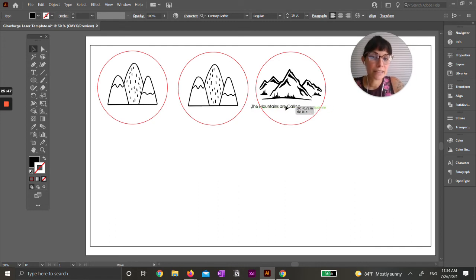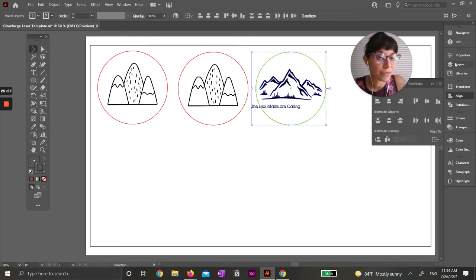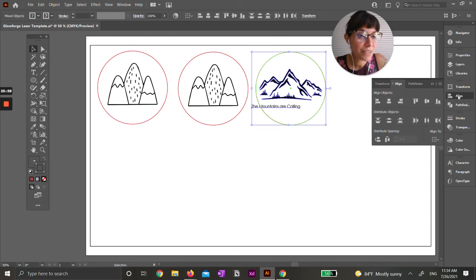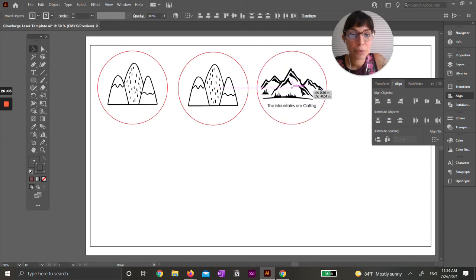And again, let's move this over. I'm going to select my type, my mountains, and my ellipse tool, and I'm going to align. So remember that panel there, align objects, horizontally align, and there you go. So that looks pretty good.